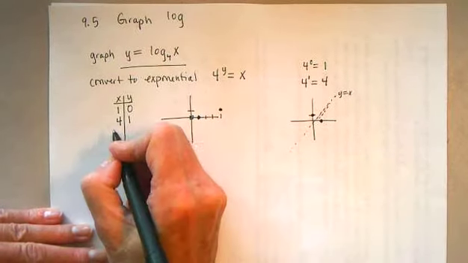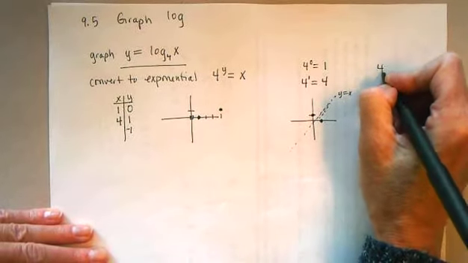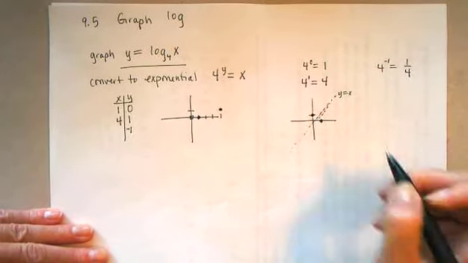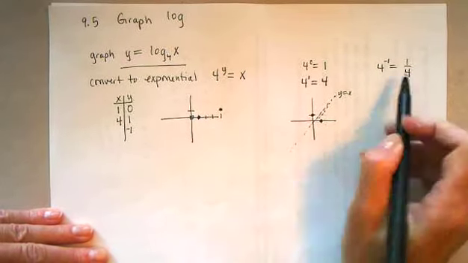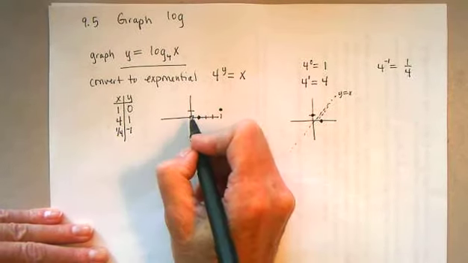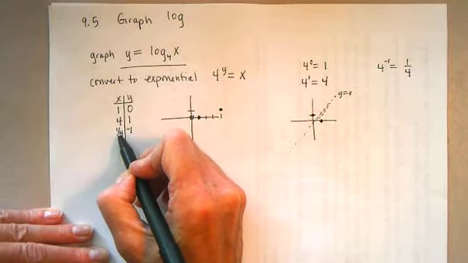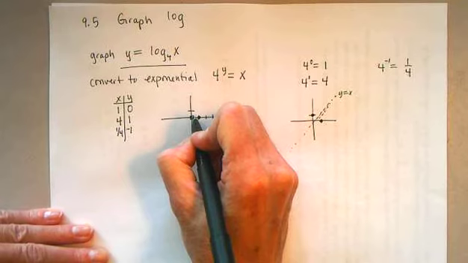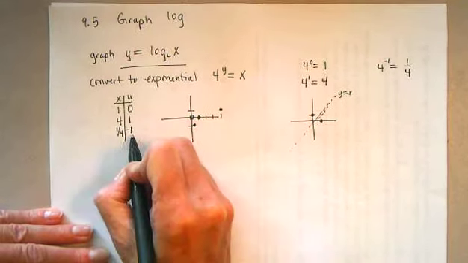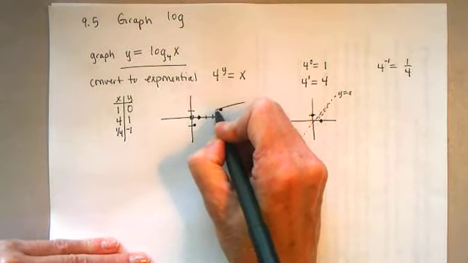Let's keep going. Let's go the other way. Let's put in negative 1 for y. So if I put in negative 1 for y, then I know that I have to make that positive by putting it on the bottom. So x equals 1/4. So now if I go negative 1, let's see. I'm going to go over 1/4, and then I'm going to go down 1. So I'm right there, over 1/4 and down 1.